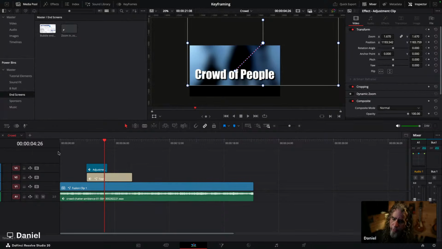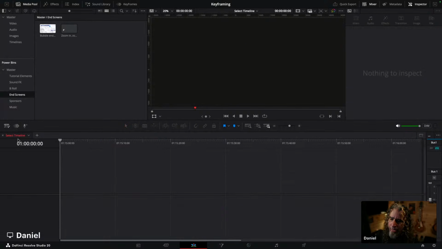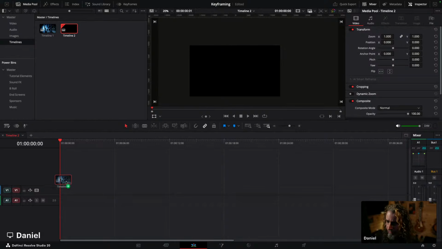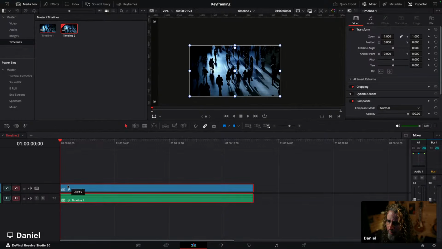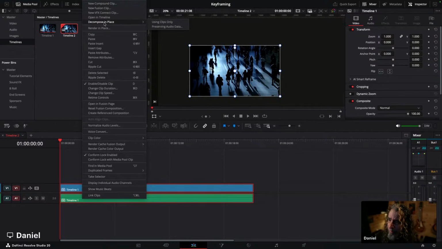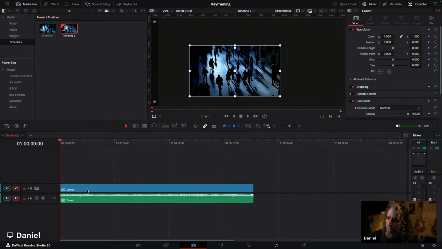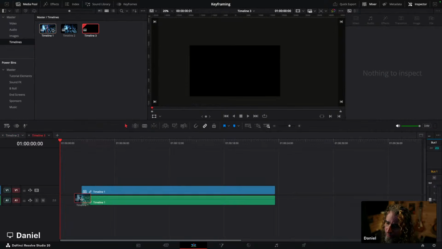So you're seeing all the components that went into the compound clip, and then back on your regular timeline, which is right here, there's my regular timeline, right? Then it'll allow you to adjust it in there. Let me decompose in place to the clips. There's the original timeline. So it allows you to do stuff like that, play around. Let me see, is that timeline 1 or timeline 2? Maybe I had timeline 1. That was the same one.